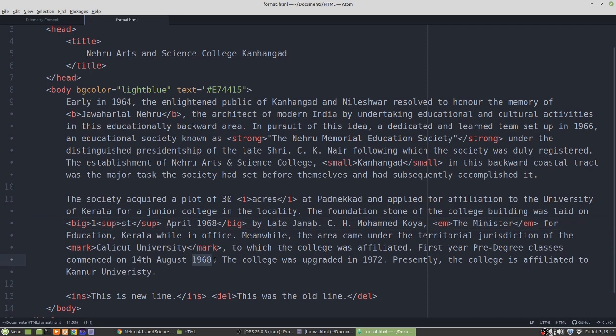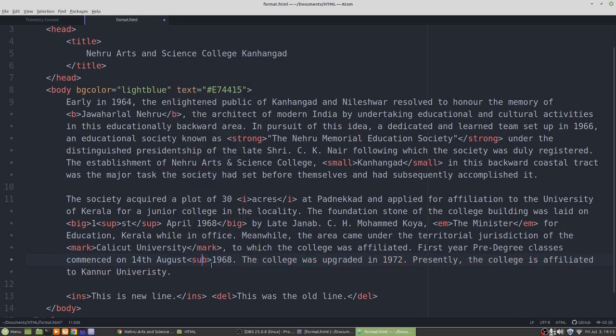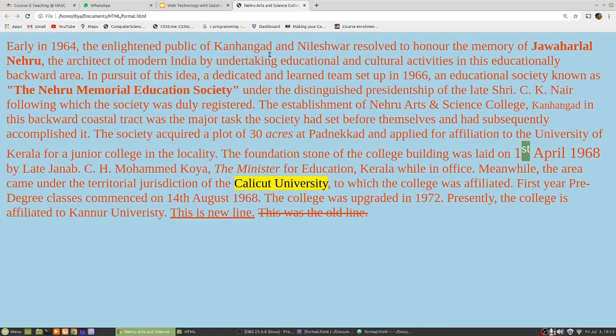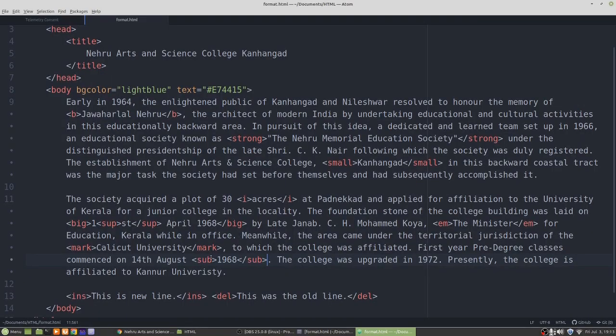This doesn't make sense, but for this example purpose we can make this as a subscript. Okay, so SUB and /SUB. So let's see now the text has been subscripted. So there is a change in the normal line. It has been slightly below the normal line. So that is how you will make a text superscript and subscript.